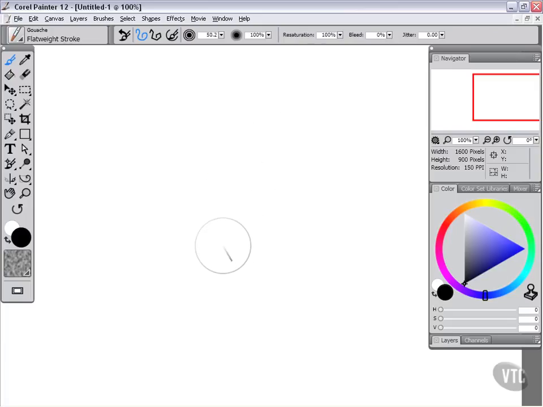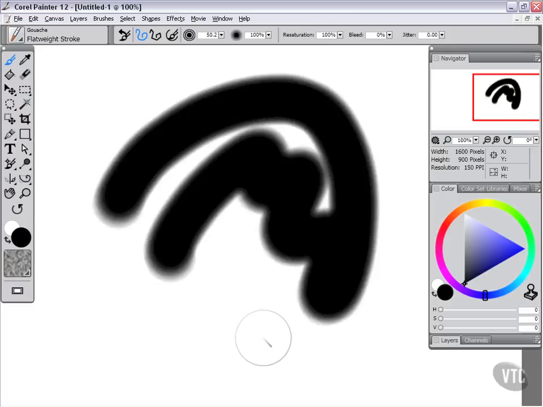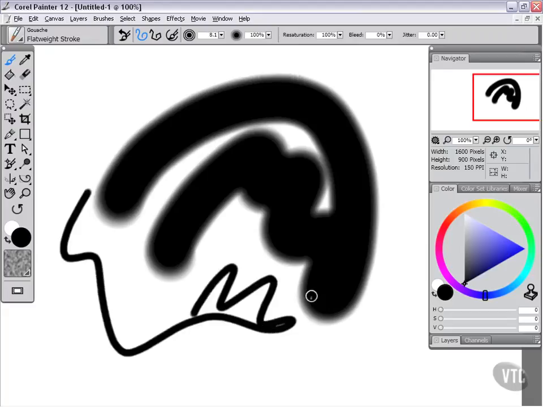So I'm just going to go ahead and let go of that to accept those back to the default values. And now if I make this, you'll see that I end up with a perfectly round, normal looking stroke. And if I go back down in size, by holding down Control and dragging to a smaller size, you can see how that goes.